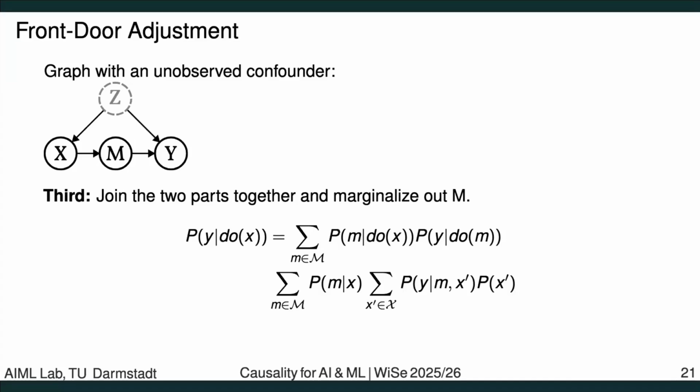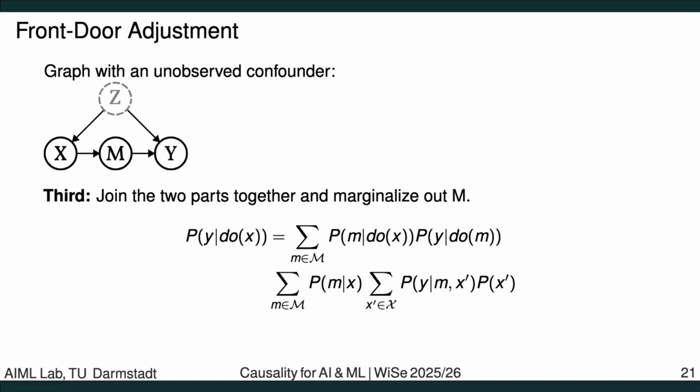So yeah, we take do x, m conditioned on do x, like this first path or part. Then we want to estimate y conditioned on do m, and then we take all the paths or the formulas we got before in the individual parts and fuse them together basically. Yeah. So this is the correct formula, which for the first part, we don't need to do anything. We can just replace the do. And for the second part, we need to condition on the x and marginalize it out. And here it's just be careful.